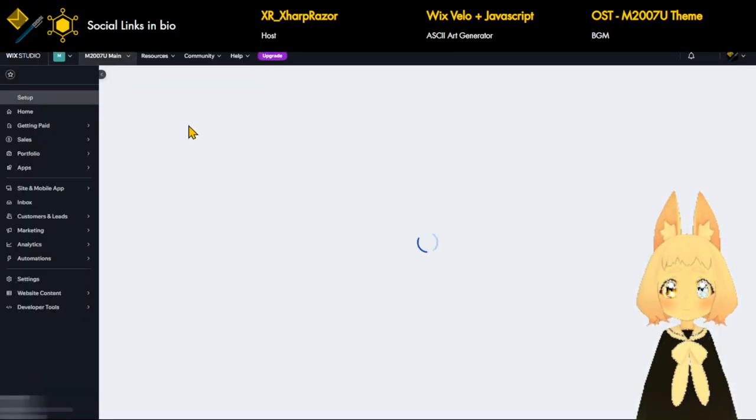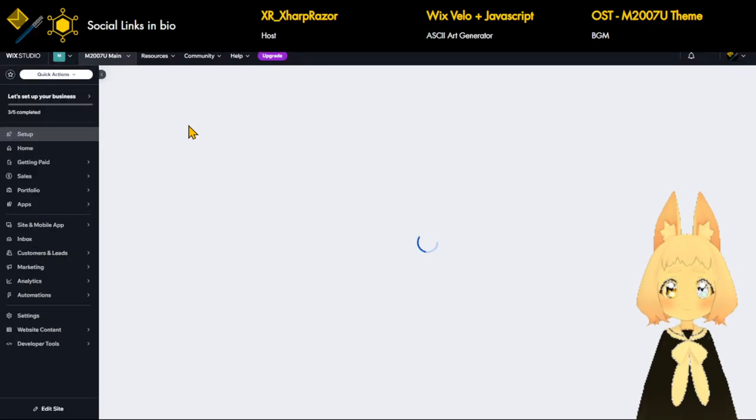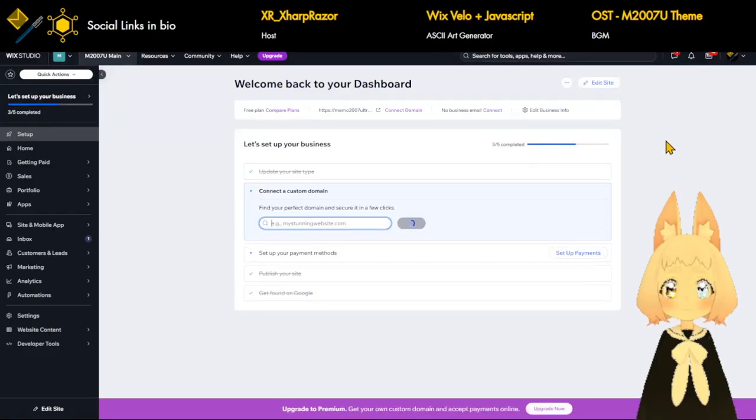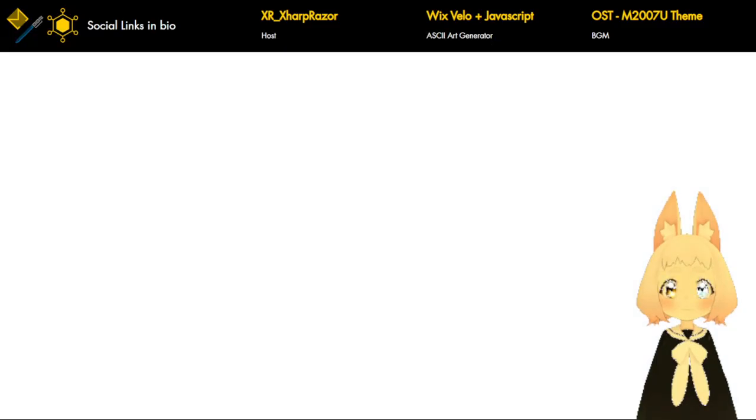The only thing which is sad about Wix over here is it's in bright mode. Please, can we have dark mode? But yeah, whatever. I'm not popular enough to make opinions for them to listen. After all, I'm just a bag of trash, but whatever. I'll do what I can.